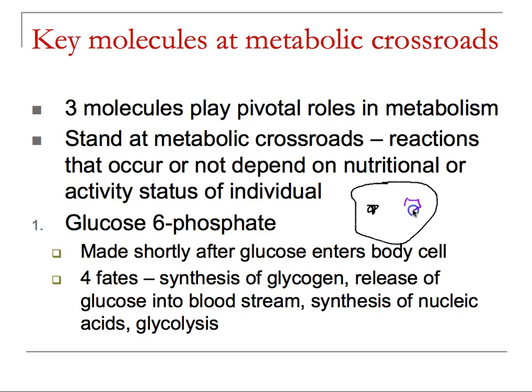It used insulin to increase the number of transporters, and now we actually have to phosphorylate it. That's how the cell actually knows it has glucose inside of it. Glucose 6-phosphate. It's like a signal. It says, hey, we now have glucose we can break down. Okay? And it can be turned into glycogen, or it can be released back into glucose in the bloodstream, or we can use it to synthesize nucleic acid backbones. Remember, the sugar phosphate backbone is made of deoxyribonucleic acid, right? So glycolysis, with sugar phosphate backbones, sorry about that, or we can break it down and make ATP. So these are the 4 fates.